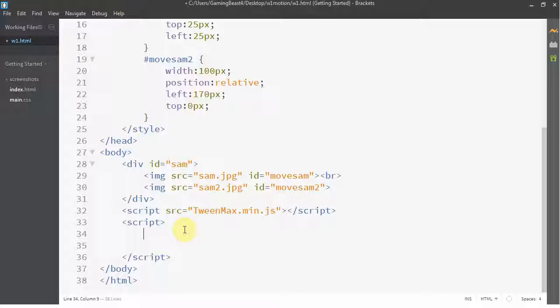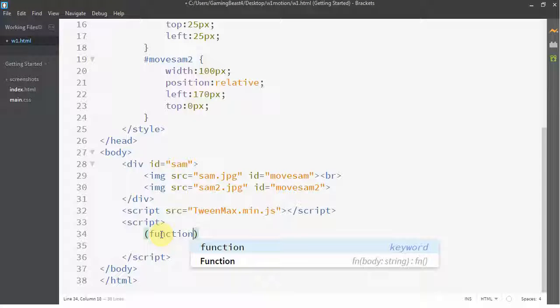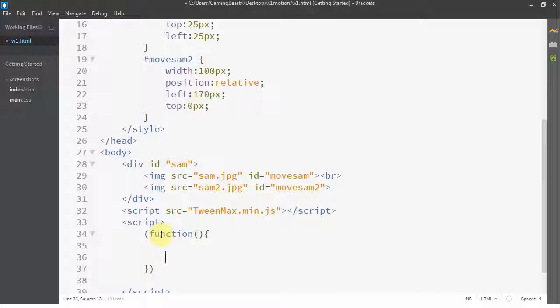We're going to do what's called, I think, an anonymous function. Maybe not anonymous function. Hold on, I'm going to go find that real quick because I want to tell you the right term. All right, found what it's called. It's called the function literal. So we're going to do parenthesis, type function in this, and it's also an anonymous function because we're not giving it a name. Then we're going to go function, then another parenthesis, and then curly brackets. We're going to hit enter a couple of times. And then in here, we're going to throw in another set of parentheses, and we're going to hit semicolon.